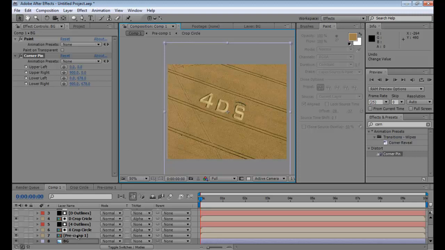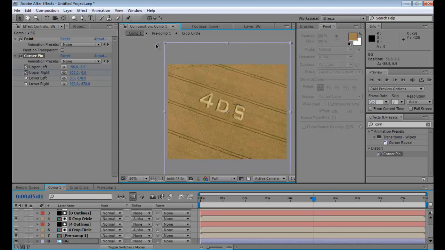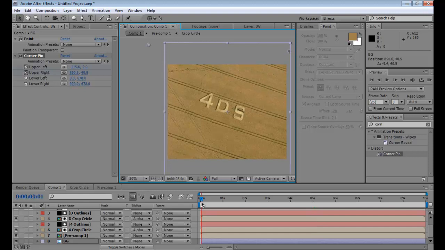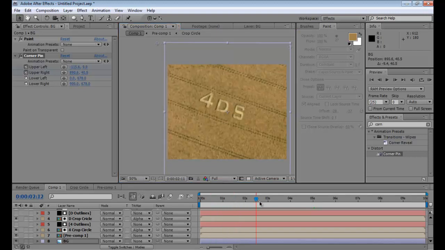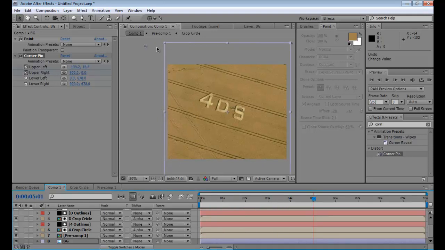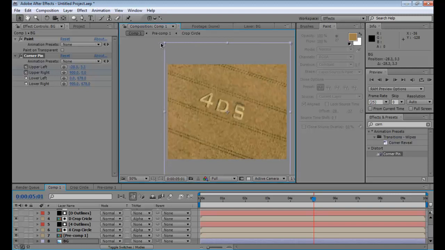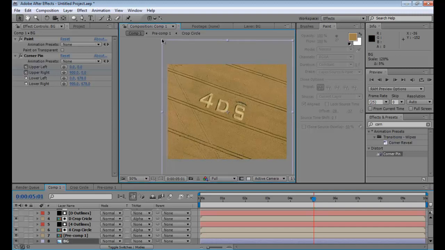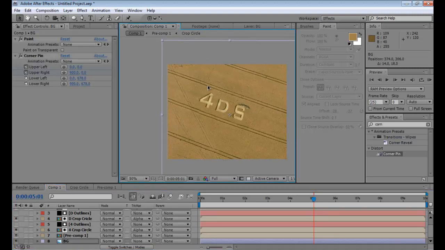Another thing we need to do is click upper left and upper right. And after about 5 seconds, we notice that it's moved over here a little bit. We don't want it to move too much, otherwise it won't look very good at all. That doesn't look right. How can we do this? Maybe if we make this whole thing a little bit bigger, we've got more to use.